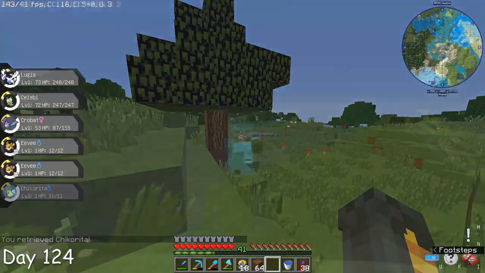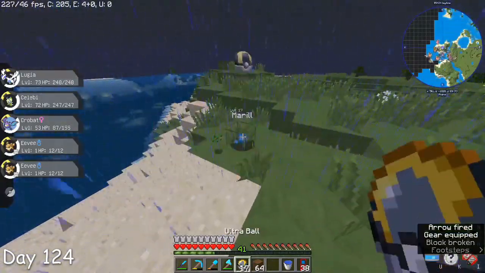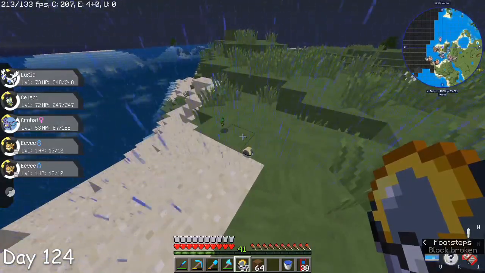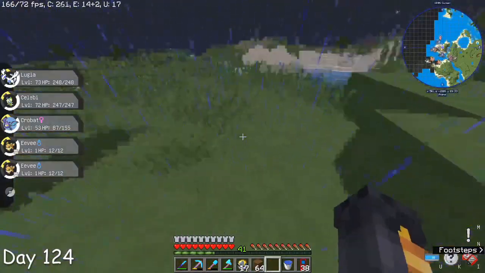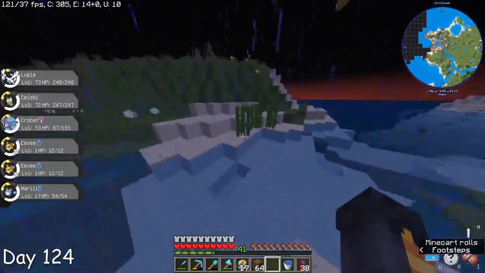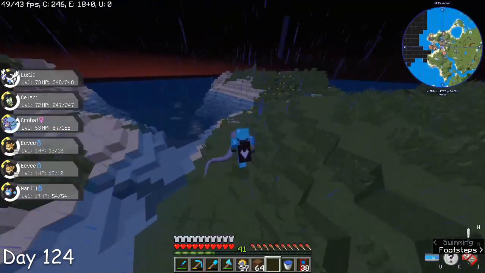Anyways, I was flying to the beach this day because I needed to find a couple Marill. Because Marill I did not have, and I did not have an Azumarill either. I found one as soon as I got there, but Marill's only a daytime spawn, so I'd have to wait until morning to find another one. But before that, this happened.